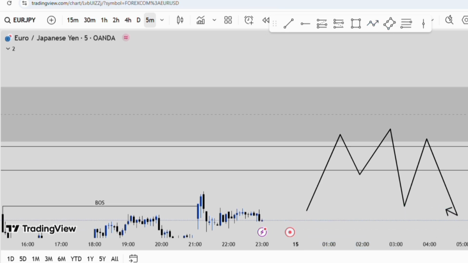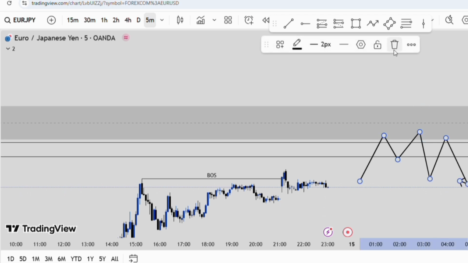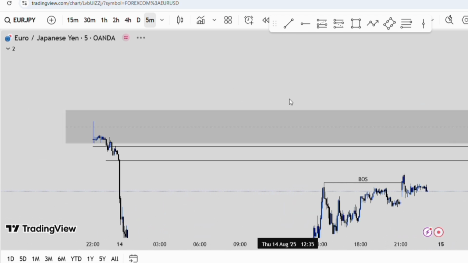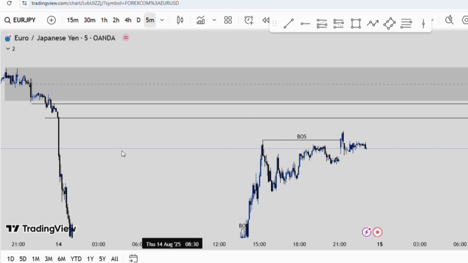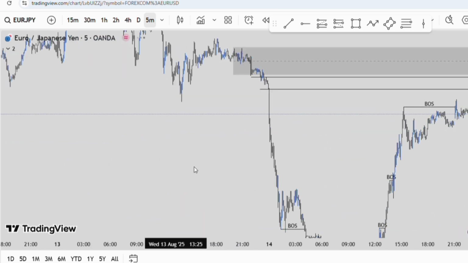So I hope by the end of this video, you should already know how to mark your order block, and that three things make your order block valid: when there's a valid break of structure, and when there is a fair value gap beside or in alignment with the order block. Yes, that order block is valid.